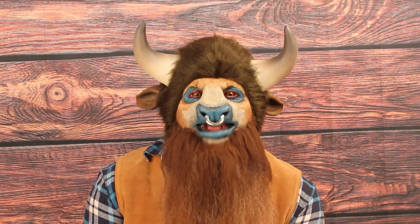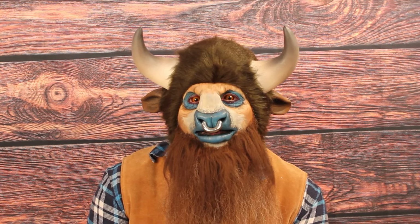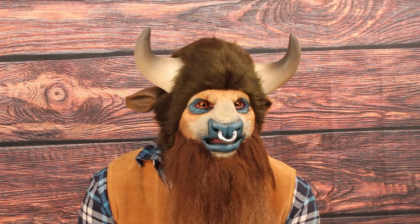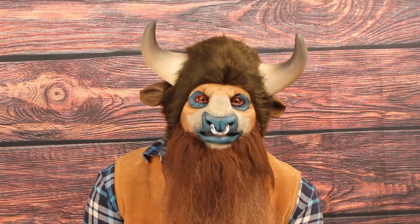It's important to exaggerate your facial expressions when you're wearing foam latex. Otherwise, the expressions that you're trying to convey will be buried under the layers of latex.